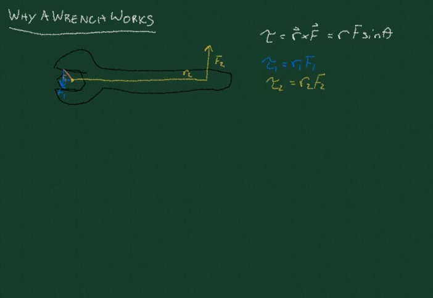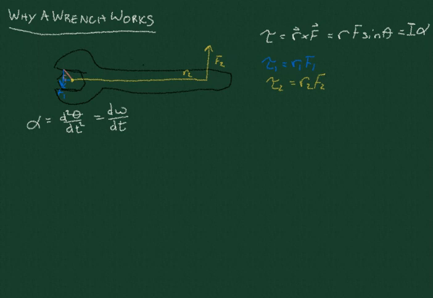Okay? And also remember, we said that torque is also equal to the moment of inertia times alpha. Okay? So how is this going to come in handy? Well, this is going to come in handy to us now because we know that alpha is equal to the second derivative of theta with respect to t squared, right? Or in other words, a change in omega with respect to time, right?